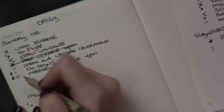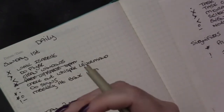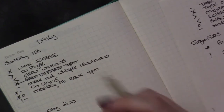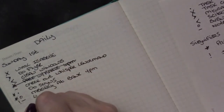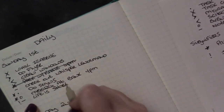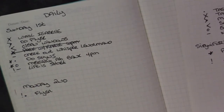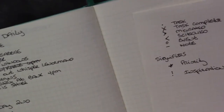So an inspiration is generally something attached to a note, but it's something that you want to remember. Some inspirational piece that you have had an epiphany. So life is short. I've had this epiphany. It's put in note form. And it's inspirational. Isabel, I'm sorry, but she just is who she is. And I already wrote it down, so we're just going to roll with it.